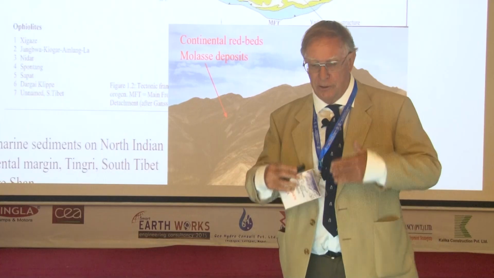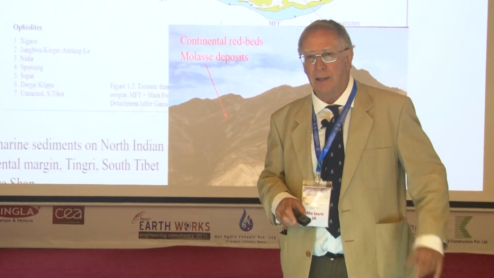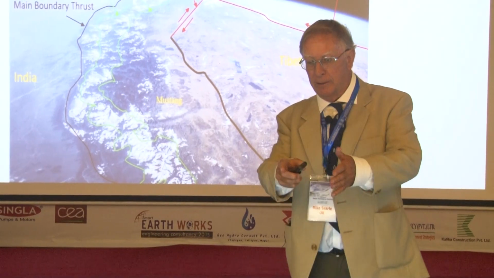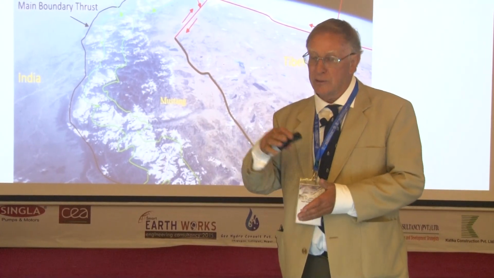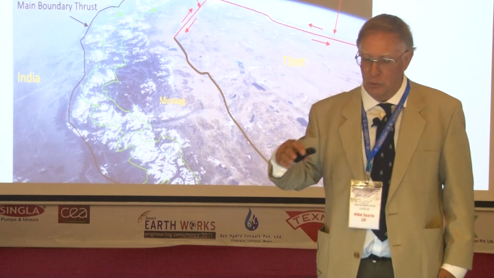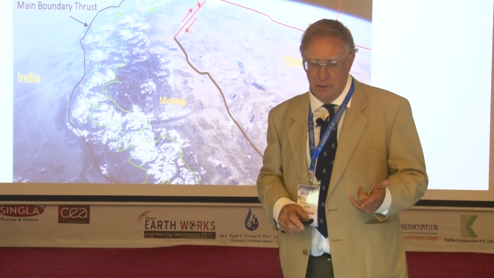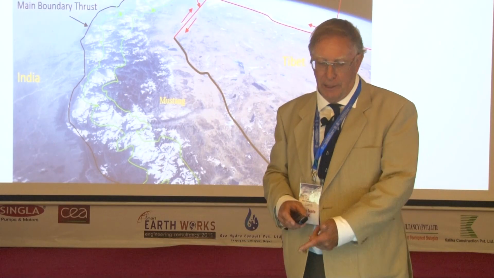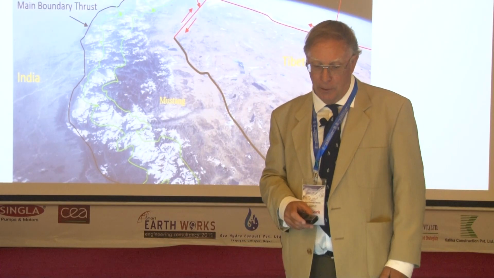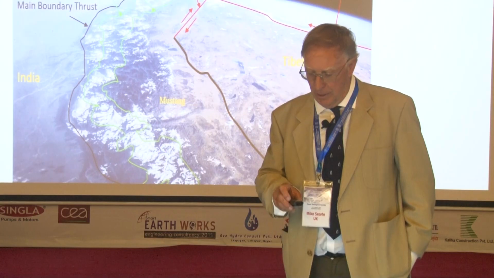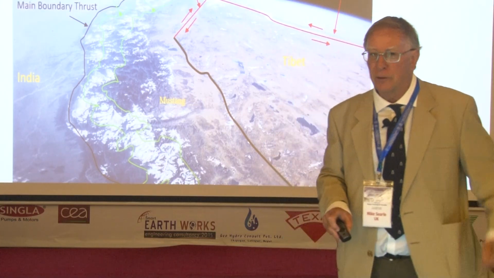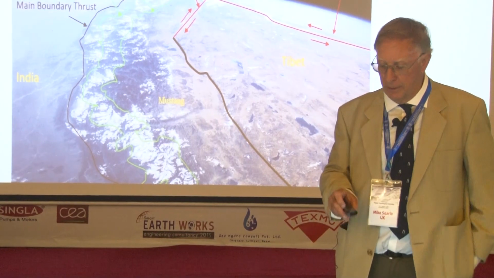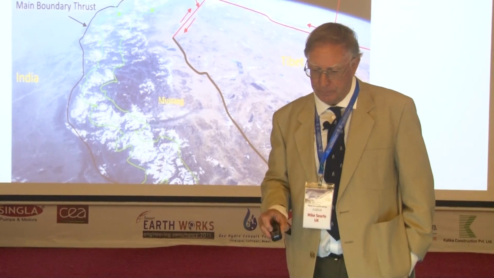The Tethyan Zone is the northernmost part of the Himalaya, and the Greater Himalayan sequence is bounded by these two green lines, which are the South Tibetan Detachment normal fault in the north and the Main Central Thrust in the south. The active boundary of the Himalayas is the black line in the south, the Main Boundary Thrust. Everest spans the northern part of the Greater Himalayan sequence and just the southern part of the Tethyan sequence.